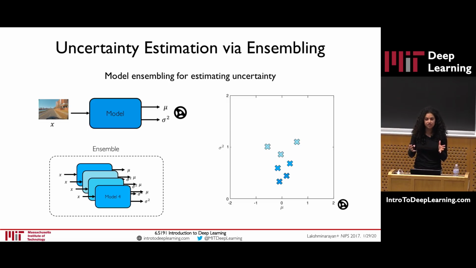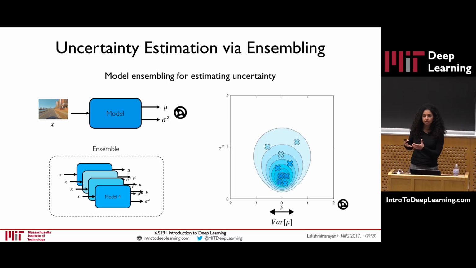And we can aggregate many of these different estimates together, and they're going to lie along some distribution. And to actually estimate the uncertainty, you can consider the variance, right, the spread of these estimates. And intuitively, if these different estimates are spread out really, really far, right, to the left and to the right, the model is going to be more uncertain in its prediction. But if they're clustered very closely together, the model is more certain, more confident in its prediction. And these estimates are actually being drawn from an underlying distribution. And what ensembling is trying to do is to sample from this underlying distribution.